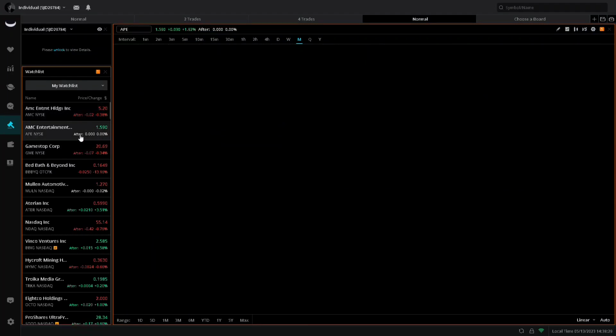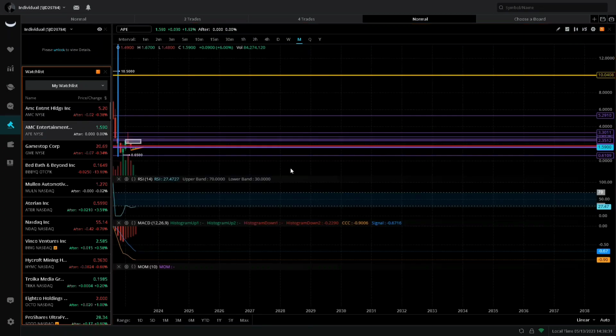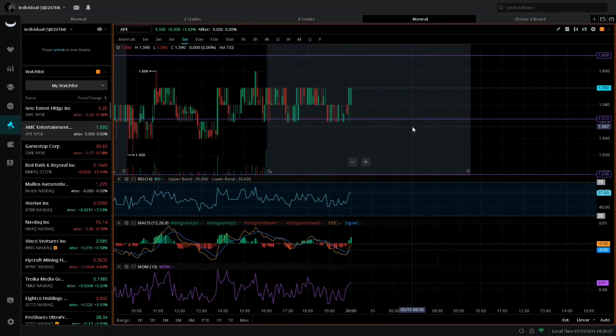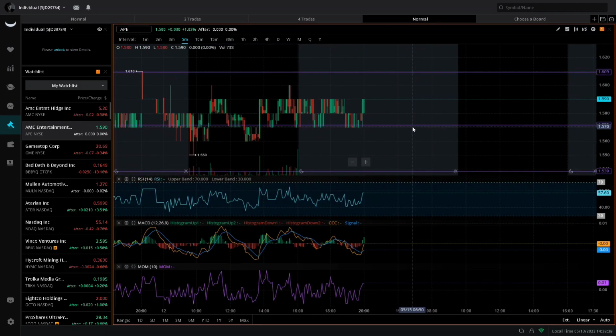I'm going to be looking at APE as well. And guys, what I think is going on for APE, I do hold APE, but I think that they're trying to dump AMC and pump APE, one, to get the price closer together, but also two, to spread fear, uncertainty, and doubt. They want to shake you out of position, make you get disheartened, like, man, should I sell AMC for APE? No, if you're not sure, not financial advice, if you're not sure, don't switch your positions around, okay? Do not switch your position around if you're not sure what's going on.